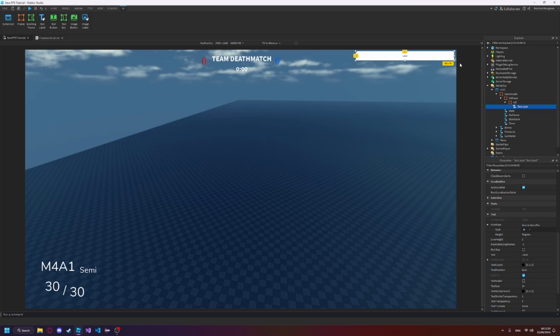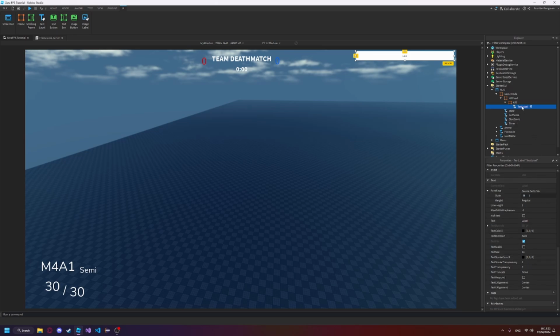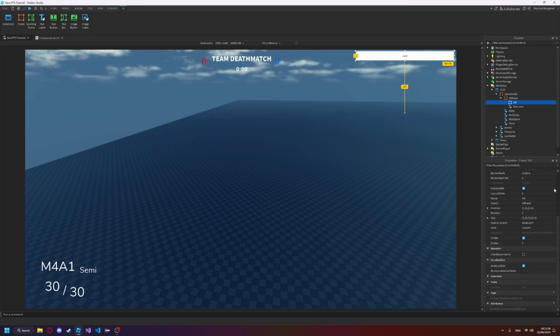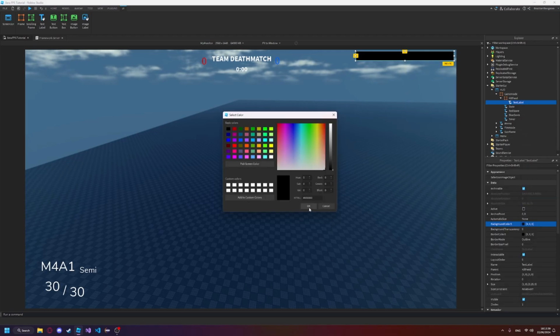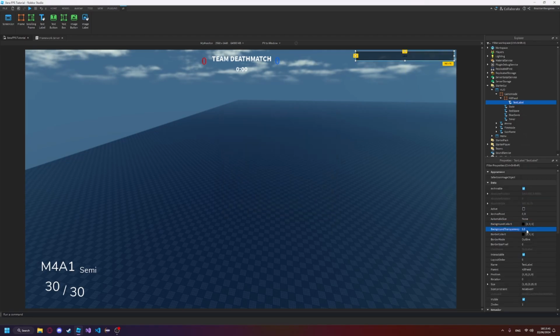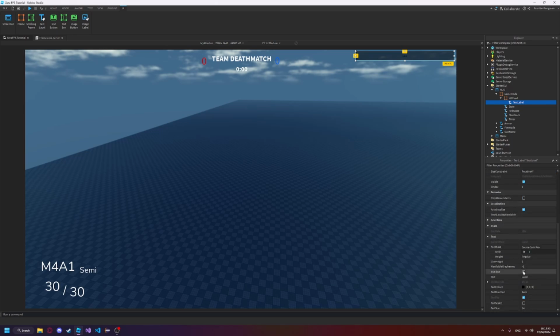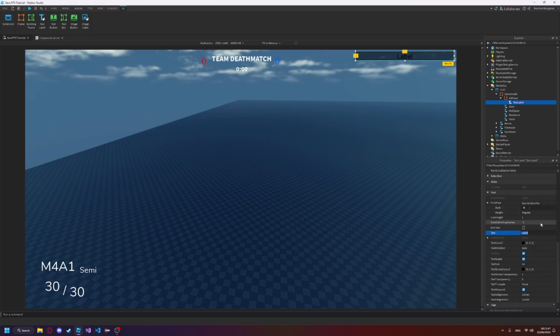We could have just done all of that as a text label now that I think about it. And it will basically just tell us that one player killed another. I will say player 1 killed player 2.